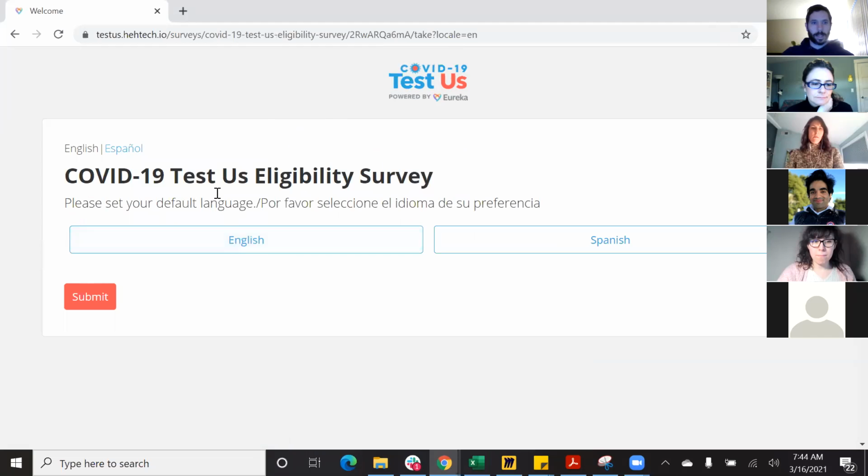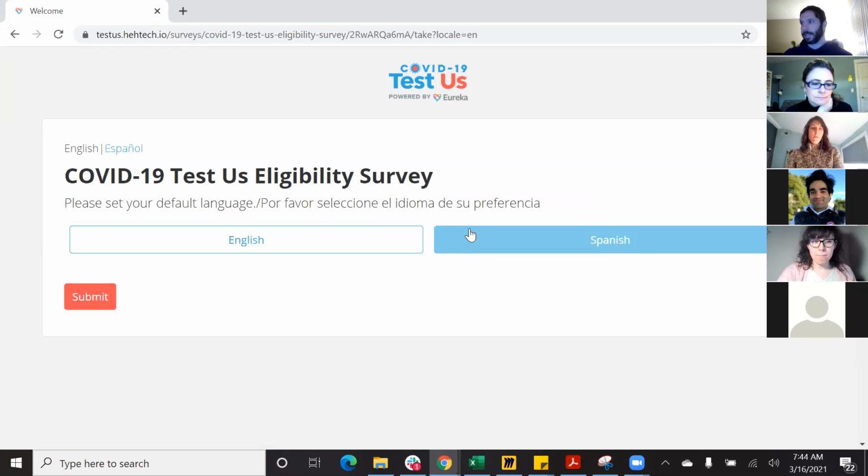And then that brings us right into the eligibility survey. So they can do English or Spanish. Right now most things are compatible with Spanish. We have the translations. There's a few things, mostly interstitial pages that don't really have any important information, that are not translated in Spanish yet. And we also have a couple of our important vaccination questions that just haven't been translated to Spanish yet.